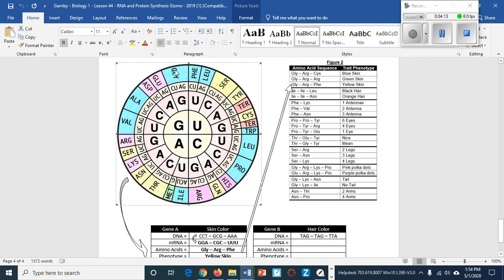All right, that is an amino acid. So my second code is CGC. So I start in the middle here, C. Then I move to G. Then my C is arginine, ARG.